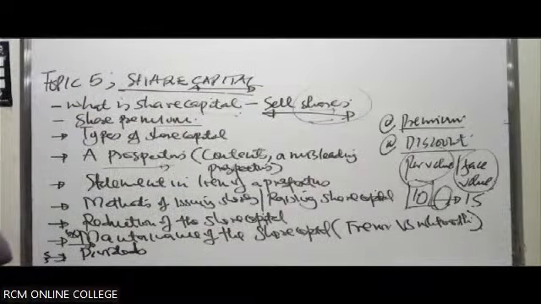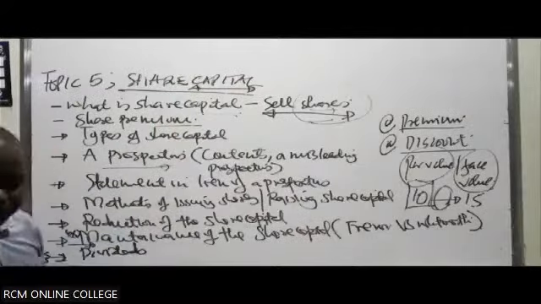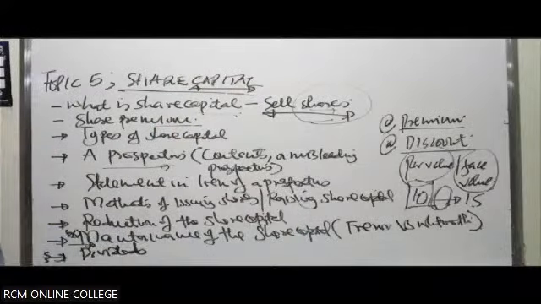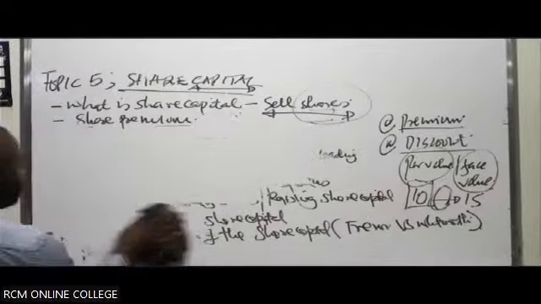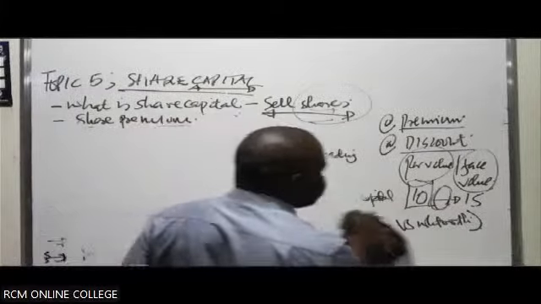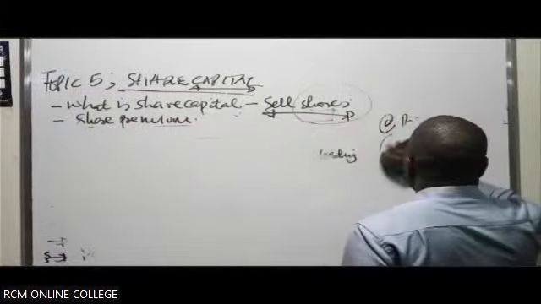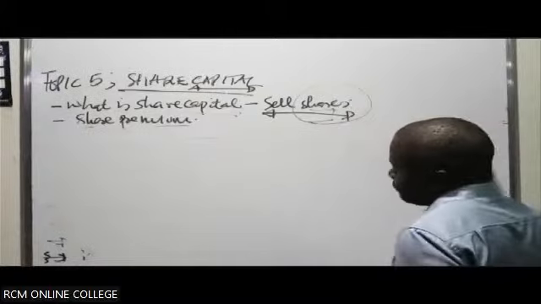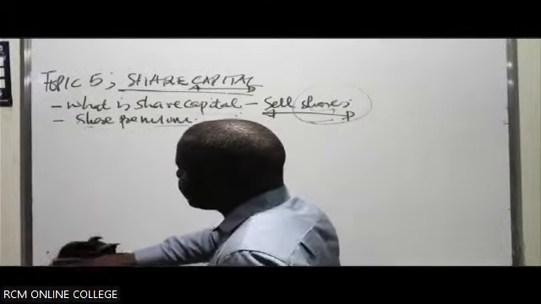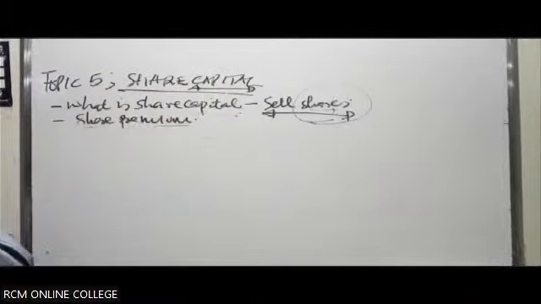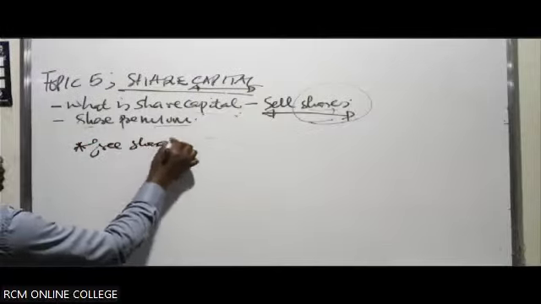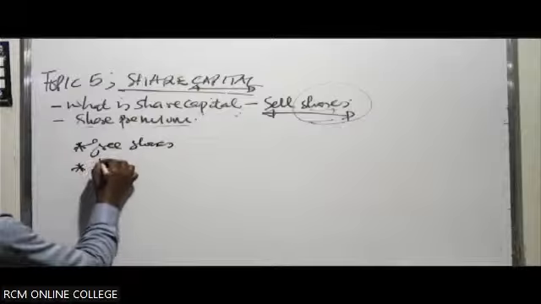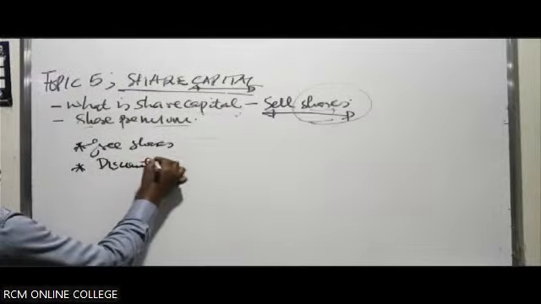For example, if you issued out some free shares, and remember, there's something you've said, that the share capital of the company should always be what? Maintained. You must always be able to realize the true value of the share capital of the company. So maybe you have issued out some free shares. Maybe there could be some shares which you've issued at a discount.